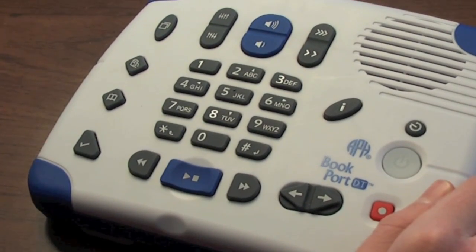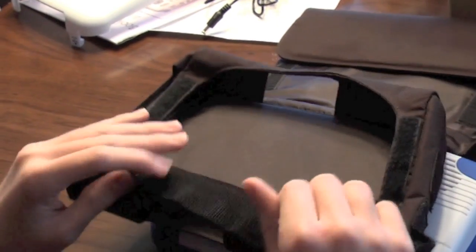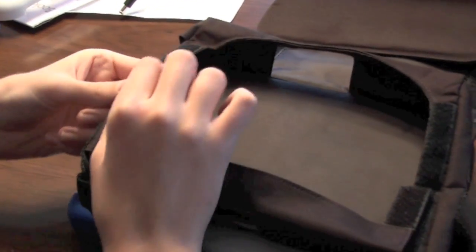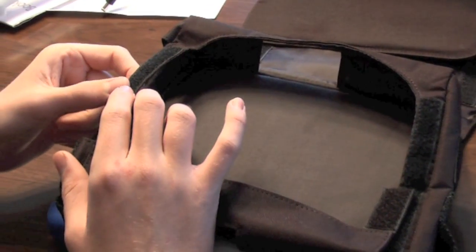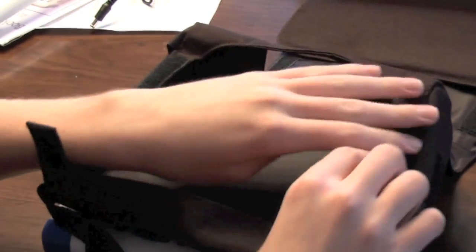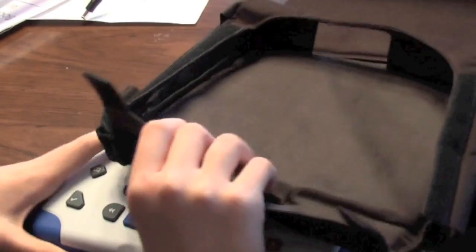I'm going to grab my carrying case, which is sitting off to the side, bring it back in front. I'm just going to open it with the Velcro as I showed you a minute ago. And when it's opened, you will see that there is Velcro on either side also. About maybe a third of the way from the front, moving towards the back, you'll feel two Velcro flaps that meet. If I pull these apart, I did the one on the left, now I'm pulling apart the one on the right. The case is now opened, so we can slide the Book Port DT.